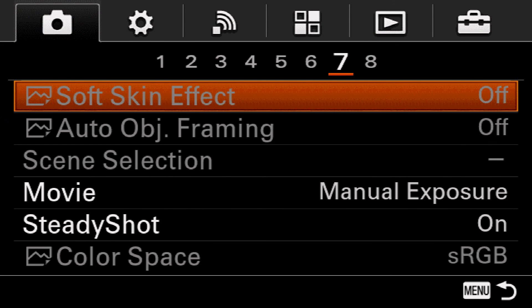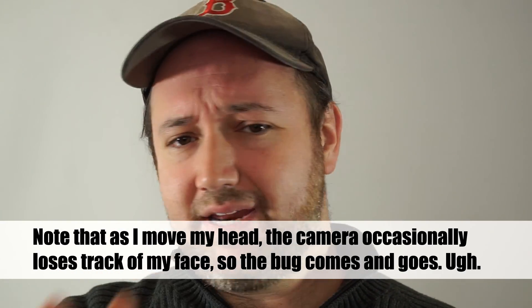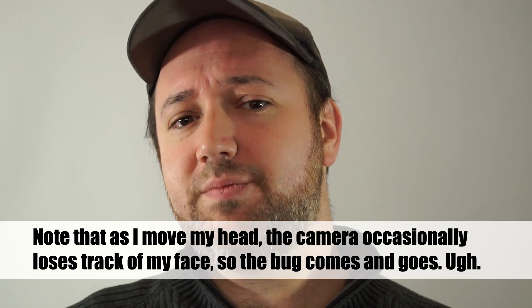So you think, okay great, that must mean that it doesn't come on when you're recording movies, right? But the thing is that I'm in movie mode right now. If you're ever going to use the HDMI out feature, you really want to be in movie mode because when you're in photography mode, it doesn't do as clean of a resample off the sensor. You don't get any audio. So really the camera is supposed to be in movie mode when you're doing this. And if you're in movie mode and skin smoothing is disabled, you should never have a problem. But yet, here we are.